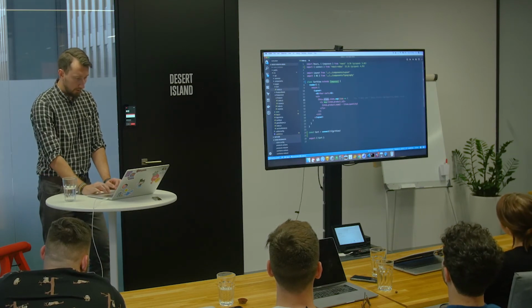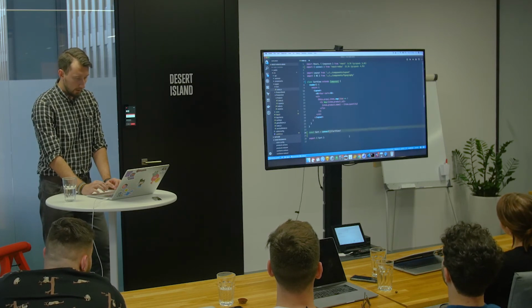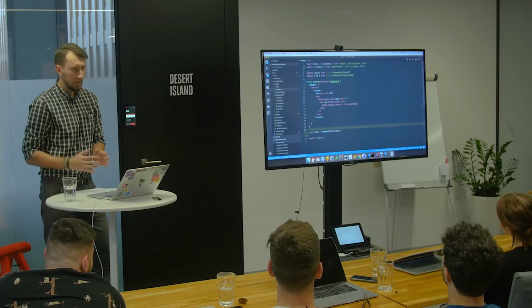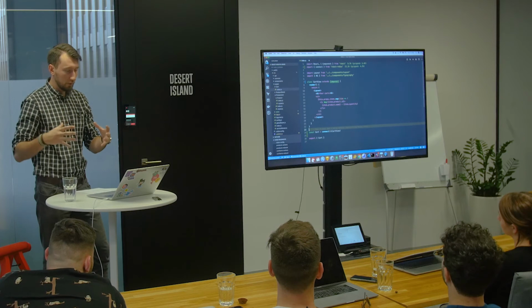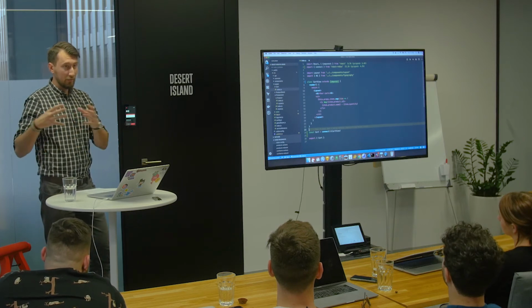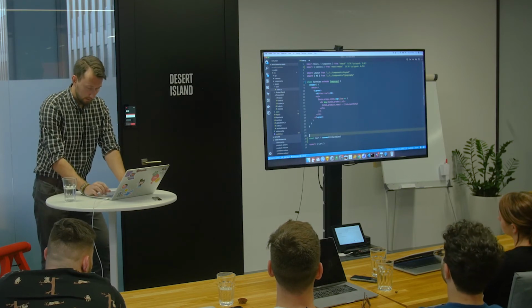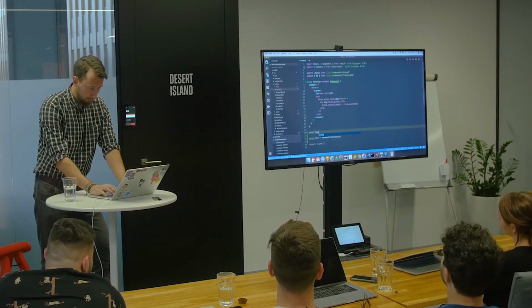So the way we do it with Redux is that connect method expects a first argument to receive a function that is going to take the global state and transform it into a props object for our component. And we usually call it mapStateToProps.